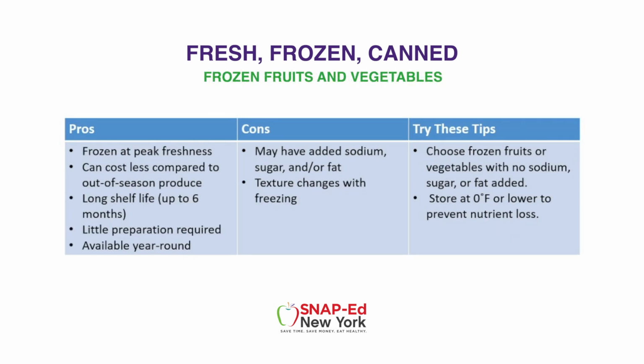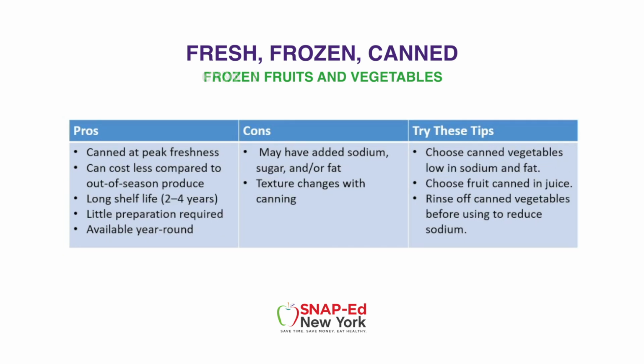Frozen foods are another form of produce that are good because they can be purchased year-round. However, they have a different texture than fresh produce and could have added sugar or salt. So just try to choose frozen produce that has no added salt or sugar.